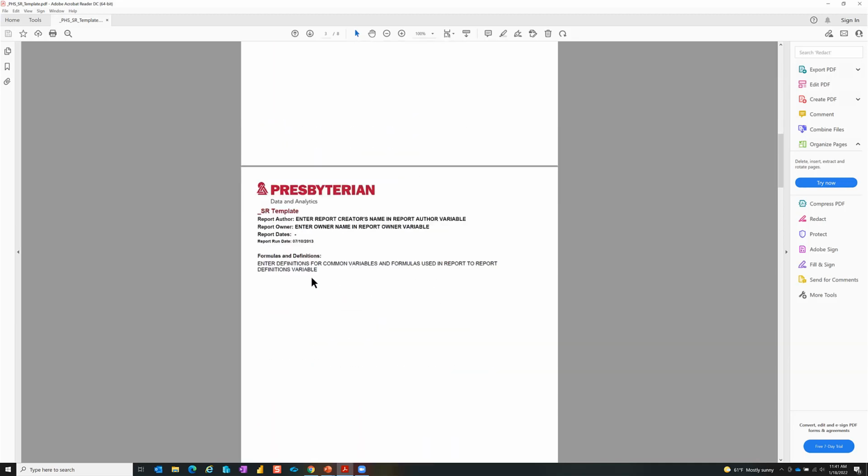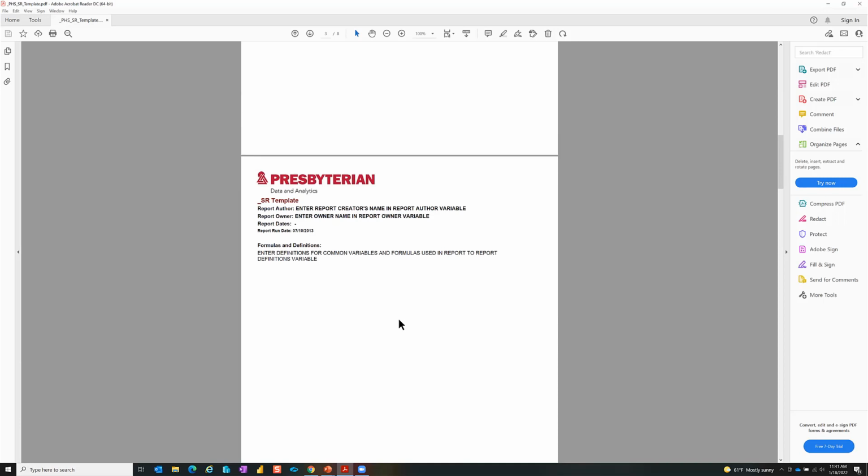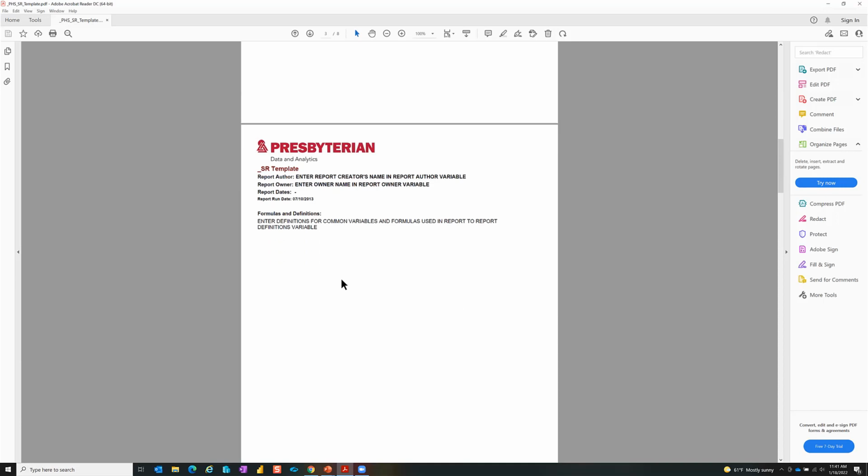Then they had this page with specific formulas, like this is how we're always going to define revenue or whatever measures were common within their organization. They would show that on here exactly how they were built. So there was no question in anyone's mind. They could look on this report tab and see that they were using the same formulas.